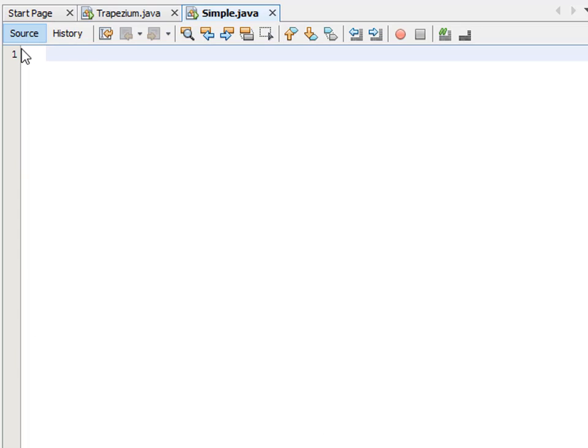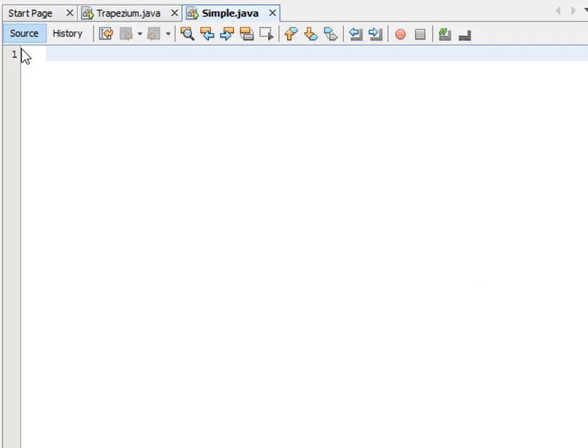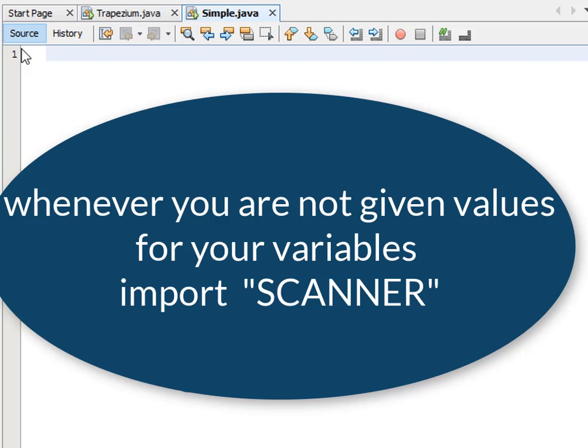But before we continue, what's the formula of simple interest? This is simple. It's going to be principal times rate times time over 100. So this is going to be the formula of simple interest. But we don't know the principal, the rate, and the time we're going to be using. So here it's going to be asking us to enable user input so that whatever the user puts can be computed and then the simple interest is given.